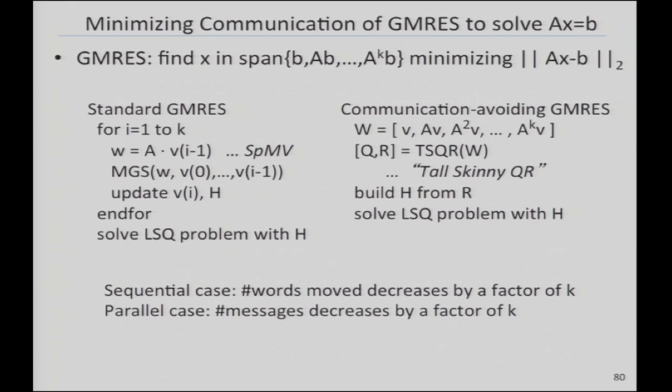Yes? If your power k gets large enough, you will end up with the round off. Right. So I'm running the power method, right? This is, if you like, what Google does to do PageRank, right? All of these vectors are becoming more and more nearly parallel to one another, parallel to the dominant eigenvector. So they form a terrible basis of this Krylov subspace. And so I'm going to lose precision.